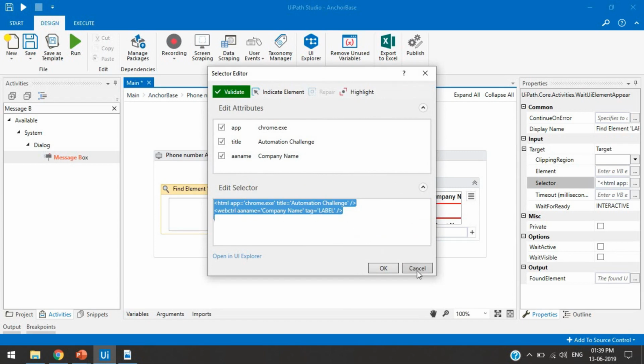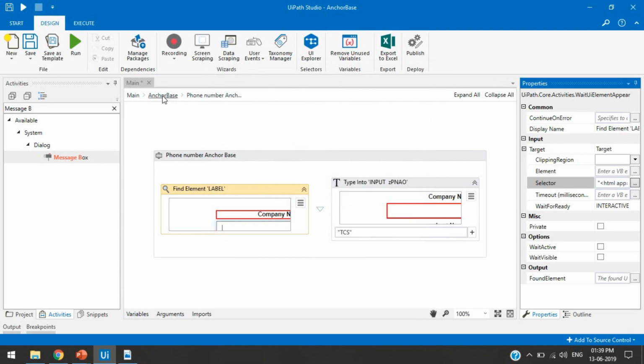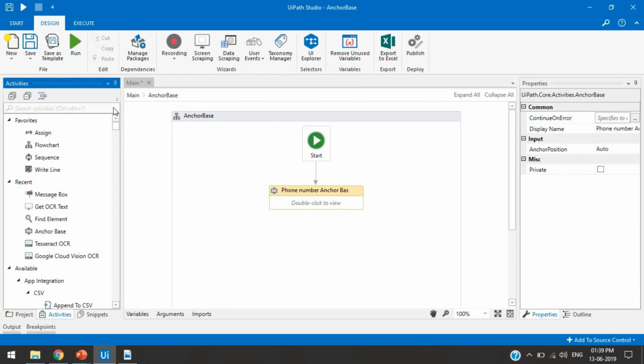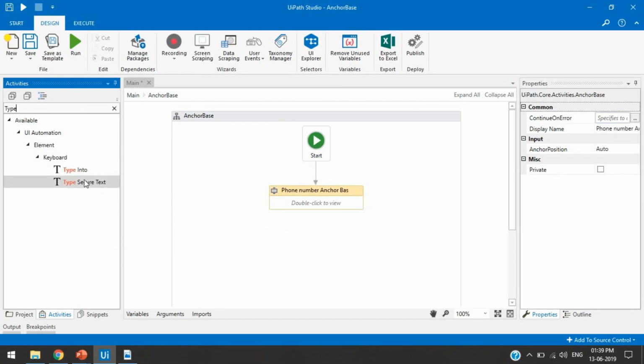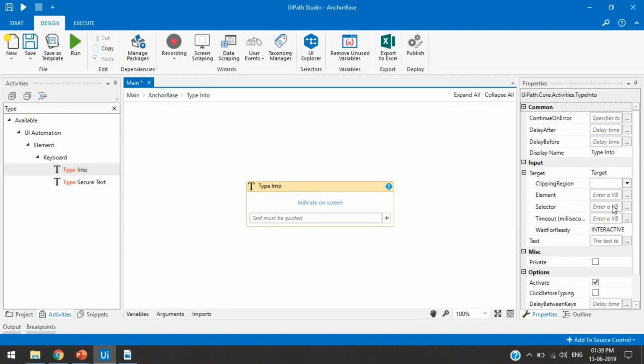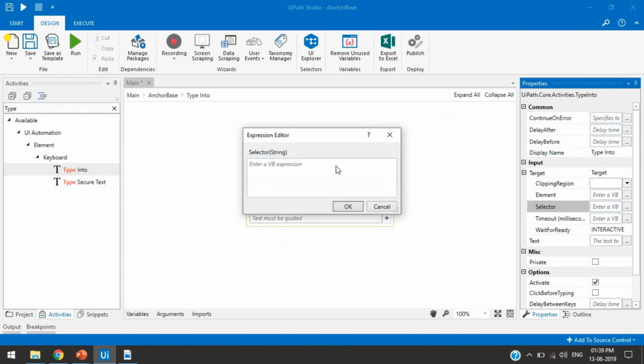So first we'll take this, and if we don't want to use UI Explorer tool and we don't want to use anchor base activity, we'll just take one type into activity here, drag and drop, and then in the selector part we'll just paste this within the double quotation. I'm just going to put the double quotation here, and then I'm going to press OK.